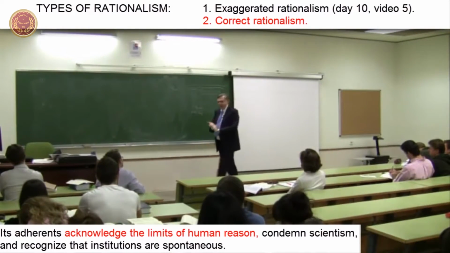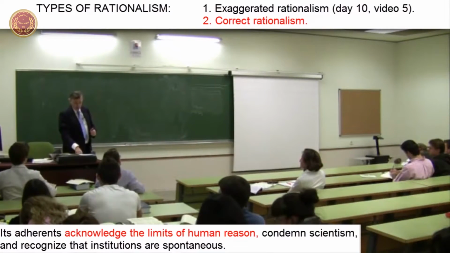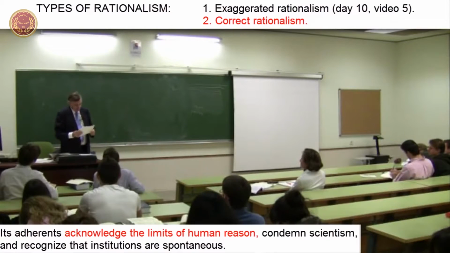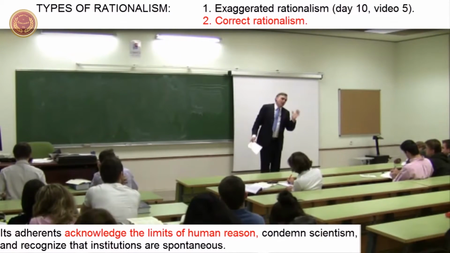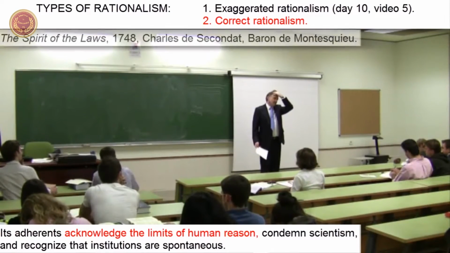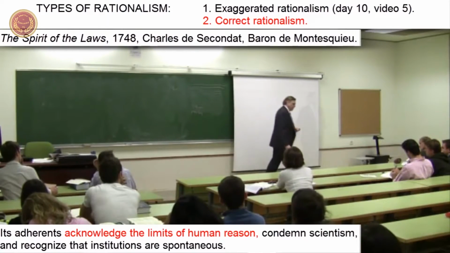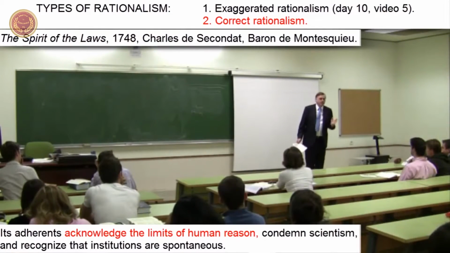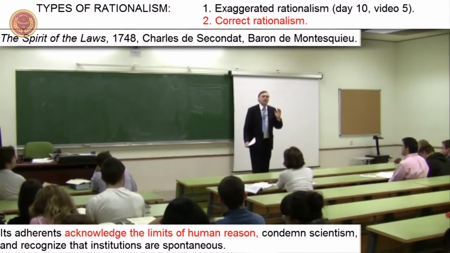Which has had the stronger influence in Spain? Well, since the Bourbons, France. Let's clarify that. Not all the French are equally misguided. There have been a few French people who should be excluded from that description, humble, true rationalists. For example, Charles de Secondat, Baron de Montesquieu. His most important works are The Spirit of the Laws and The Persian Letters. He was a humble rationalist who condemned the exaggerated rationalism of his own country.